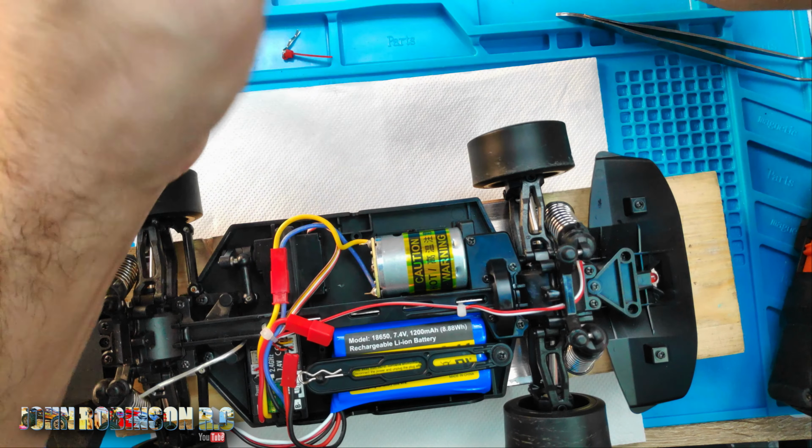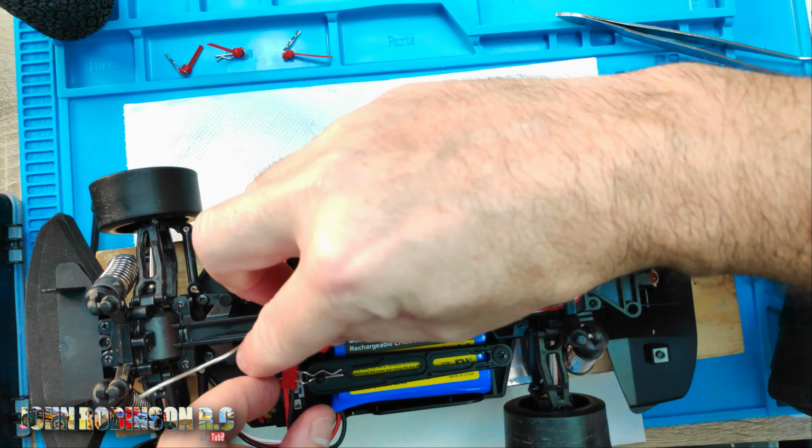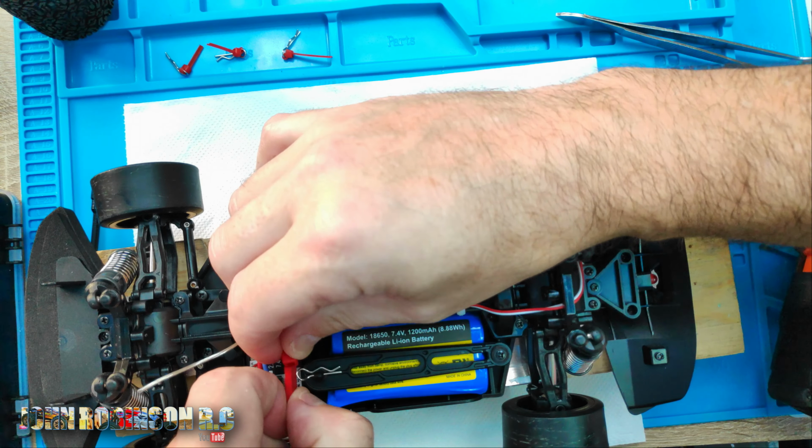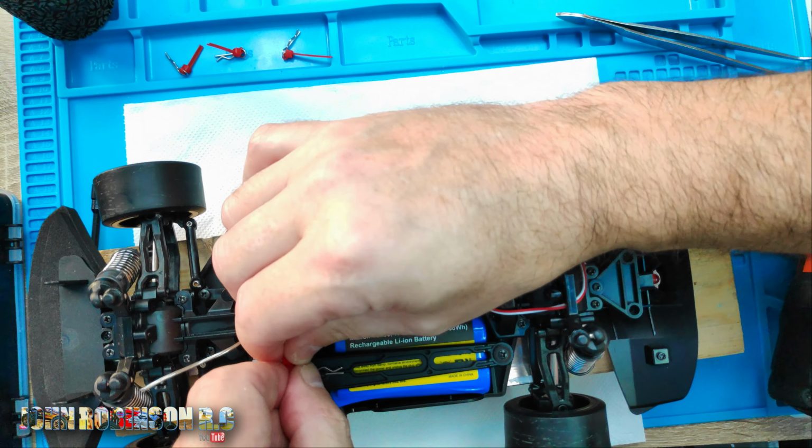Okay, I'm going to run it a little bit slowly to start with to make sure that all the grease is mixed in. But that's much, much, much better.